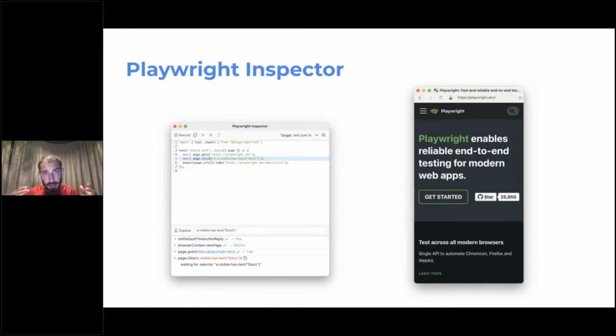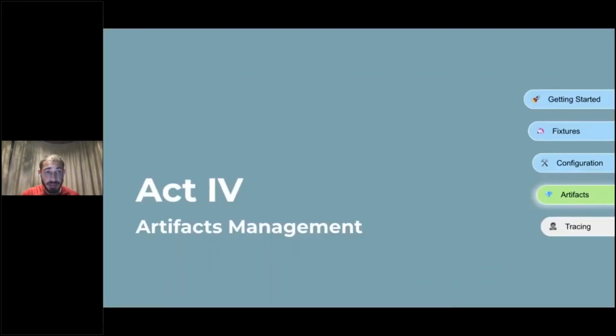So this was all very cool, but we should say that we were lucky. We were lucky because we had this failure locally. It was reproducible for us locally. So we could use this Playwright inspector tool to debug it locally and actually to fix it. Now, what should we do if this kind of failure happens on CI? Okay, so this naturally brings us to test artifacts or artifact management.